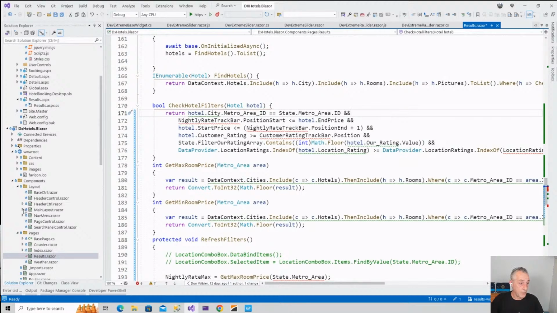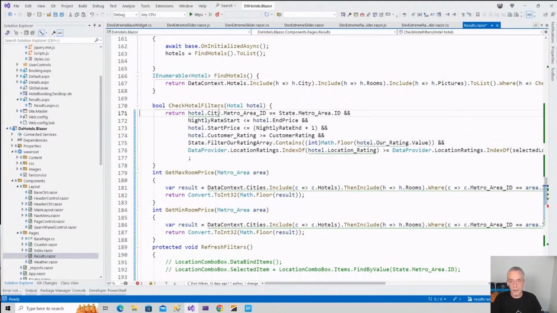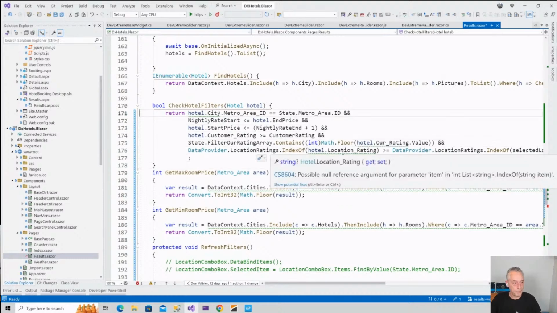But then again, I will need to change those property names. So let me do that really quickly, because these are the WebForms controls, and we are now dealing with other things here, like this.